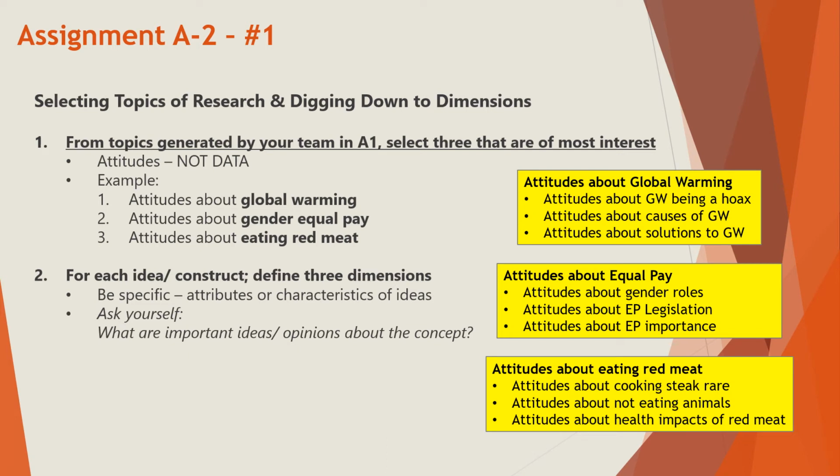And as far as eating red meat, we came up with attitudes about cooking steak rare. Also, there's ideas and opinions about eating or not eating animals. And then there's also thoughts and opinions and attitudes about health impacts of red meat. So what you're seeing in the yellow and that 1, 2, 3 list on the left at the top, these are our answers to part number 1.